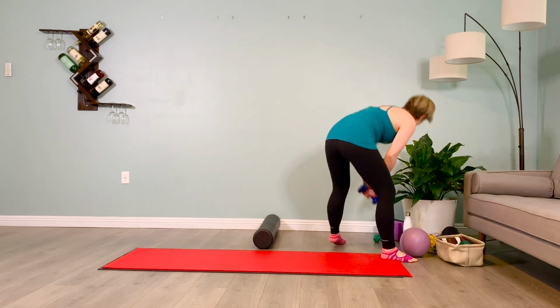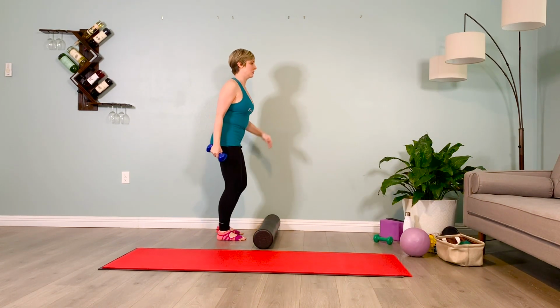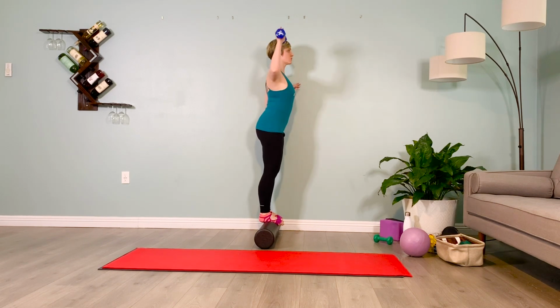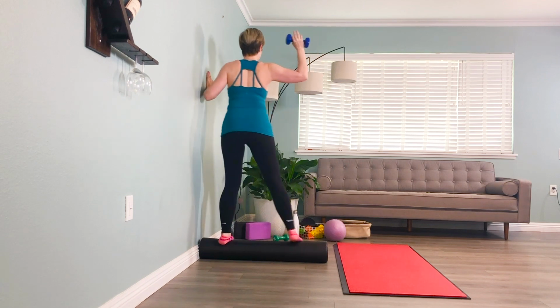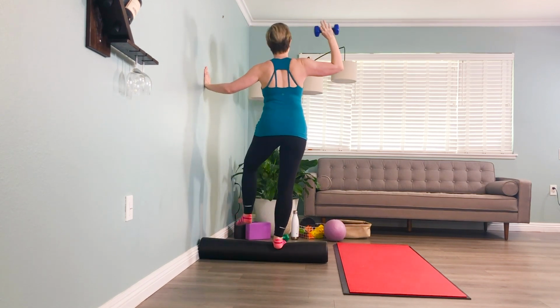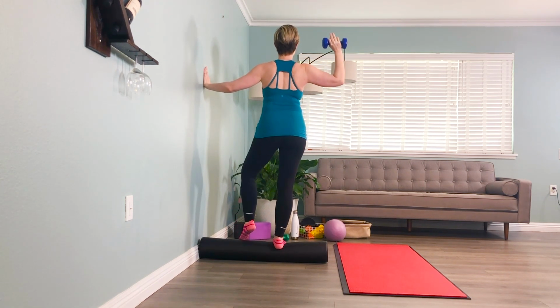Start with your dominant leg farthest away from the wall. We're going to be stepping on the roller towards the outside, bringing our inside leg slowly into side knee flexion. And we'll do 3 oblique crunches here. 1. And move on the breath. So up, 2, 3, 4, and down. 2, 3, 4. I want them slow.